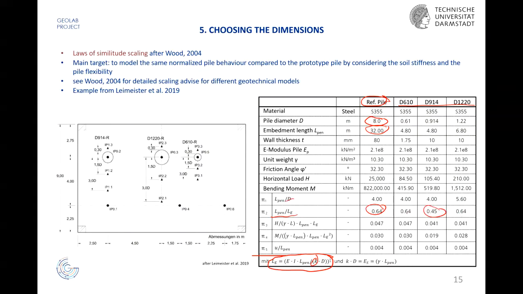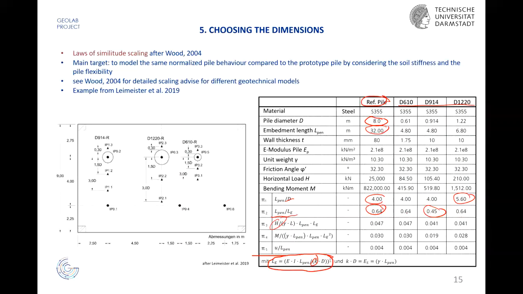Here with the penetration depth, we have this pile, which is different from the others, but the other two are matching with this. And this is how you can also scale your horizontal force, your moment, and also your expected deformation. So, for example, this horizontal force is also typically represented in relation to the length, your stiffness, and your weight, and so on, because then it makes it more comparable.